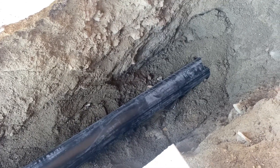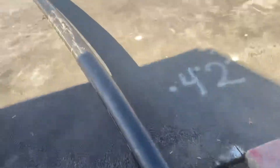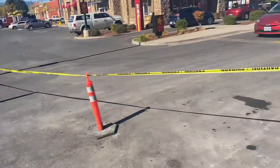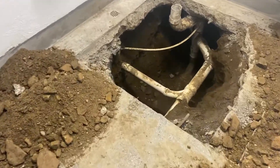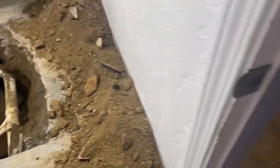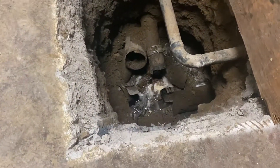I'll kind of walk inside and show you what's going on to where we're going to. You can see the pipe slowly moving, coming from all the way out there into this restaurant. This is gonna be one of our connections that is gonna burst through here in a minute. The pipe will end up here, all the way through here, and another connection right down here where it will be coming through.